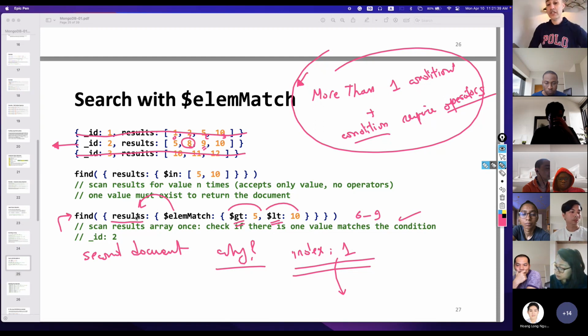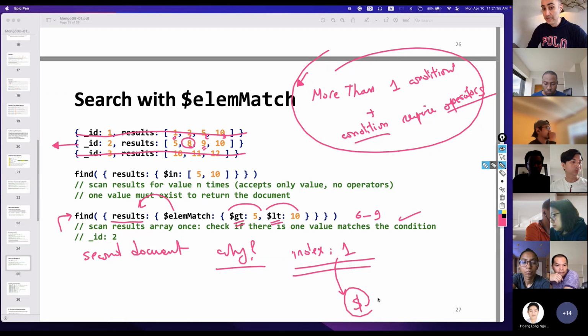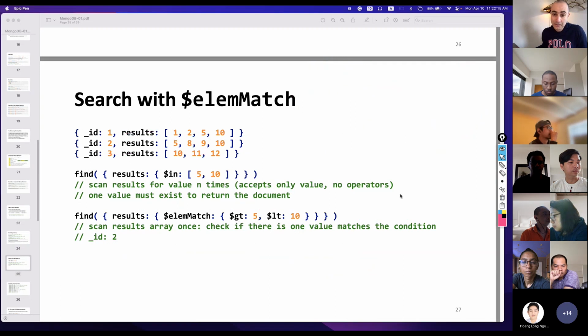So every single time you search an array, for the element that is the reason the array matches the query and is part of the results, we always get a reference to it. And this reference is basically a variable called $. We will use that in the upcoming slides. Any questions about elemMatch? Good. Let's see how we can take more examples.